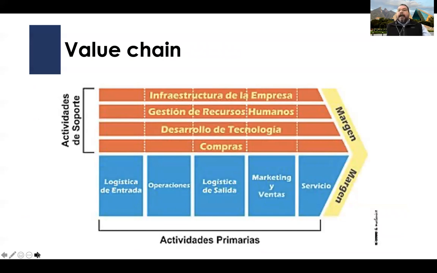One important process is the analysis of the value chain. If every process needs to add value, we need to analyze that value chain. I excuse myself for having this diagram in Spanish, but let me analyze it a little bit. In the value chain analysis, we have some primary activities, such as inbound logistics, operations, outbound logistics, sales and marketing, and also service. And there are some activities that give support to the primary activities. And those are the infrastructure of the company, the management of human resources, the development of technology, and the buying part of the process, when we acquire those raw materials, those technologies needed to support the operations part of the value chain.